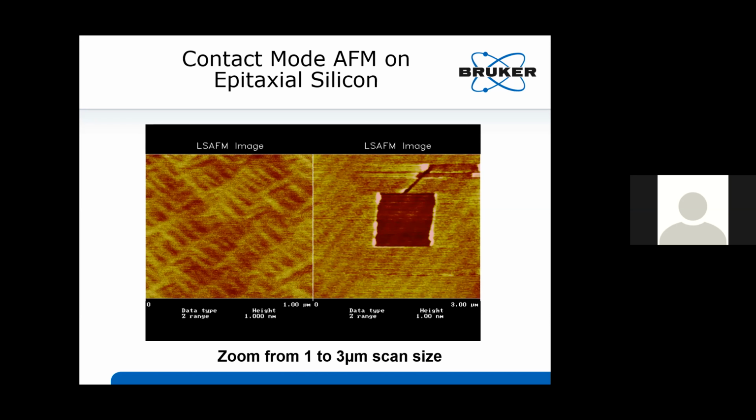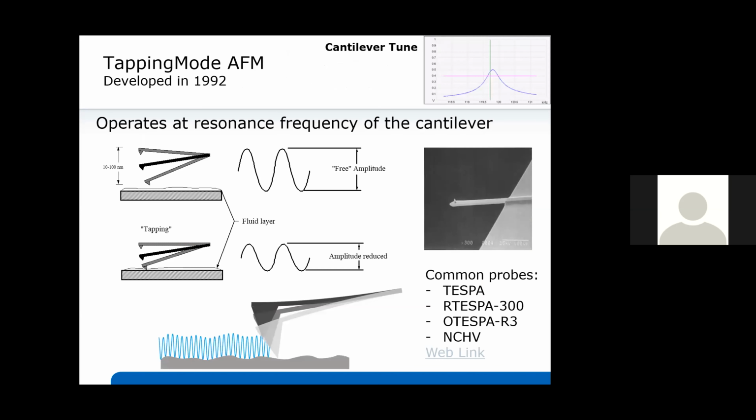So contact mode can be a destructive mode in some cases. So you need to be careful with it when you get into softer materials, in that it could start changing things. Some modes require it, some conductive AFM, some of the modes require contact mode in certain instances, and then you just have to do your best with it. But that was a big motivation for developing other modes.